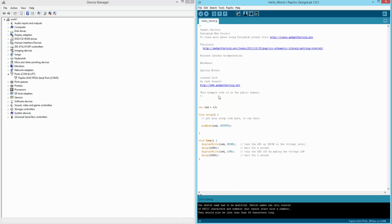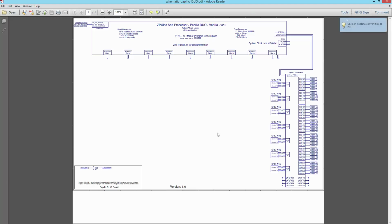And the next thing we're going to want to do is we want to associate a blank ZPUino circuit with our sketch here. So to do that, we just type in define circuit and then ZPUino underscore vanilla. Okay, once we've done that, if we now click on view circuit, we should see that we're successfully associated with this circuit that has a ZPUino soft processor version 2.0, and all of the wishbone slots are empty, and all of the pinouts, so all the GPIO is basically nothing is connected to it either, so all the pins are acting as just straight GPIO.